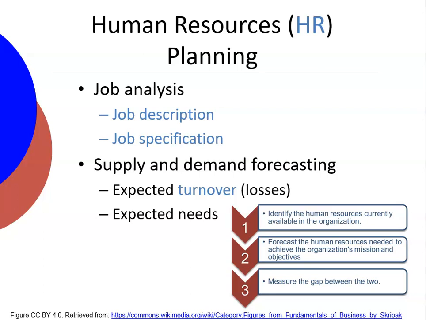It will say that the job requires a bachelor's in mechanical engineering and maybe 2 years experience. It will probably also do something like saying desired is a master's in mechanical engineering and 4 years experience. But all those go into the job description and the specification of what the work is going to be.